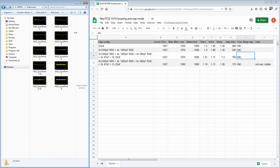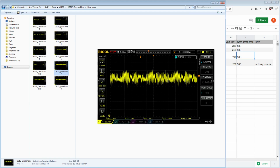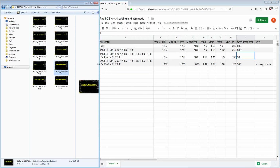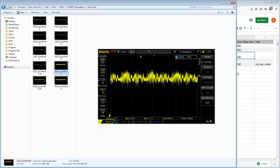And unfortunately, some idiot took the pictures in the wrong order. So I think this one's the one I wanted to show. So this is the first round of cleaning the mess up. And you can see min is still 1.1 here, and max is 1.29. So that's the only shot I have of that configuration.